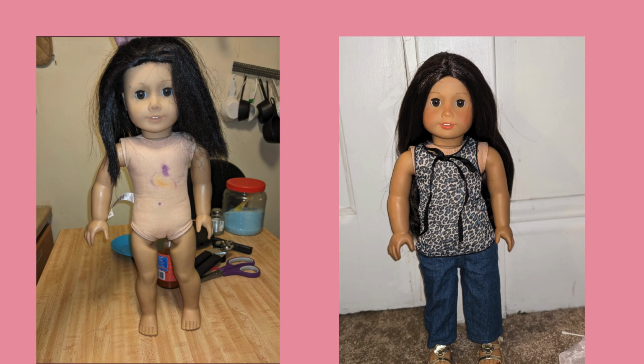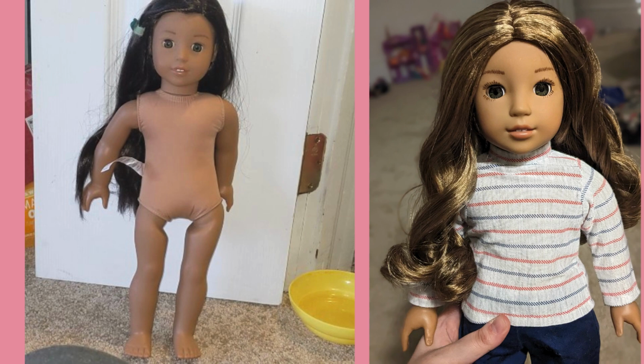And also, I saw somewhere, and I really wish I had thought to write down where so that I could tell you who the source is, but someone was talking about that they like to refer to their collection as a retirement home for well-loved dolls. And I had seen that around this time and thought, why not take this journey with 2 pre-owned dolls instead of buying a new one, if I have the skills to do so. And this is Sabrina's transformation, my version of Truly Me 118. I also really love the way that she turned out.